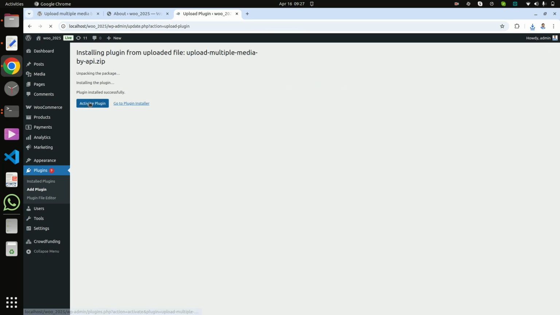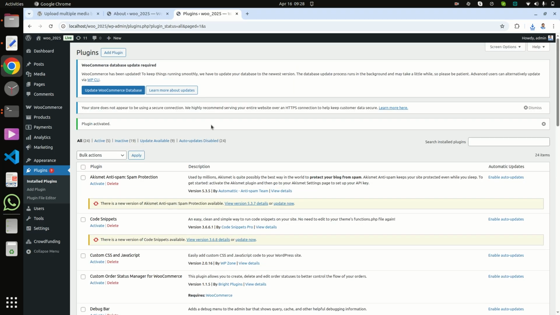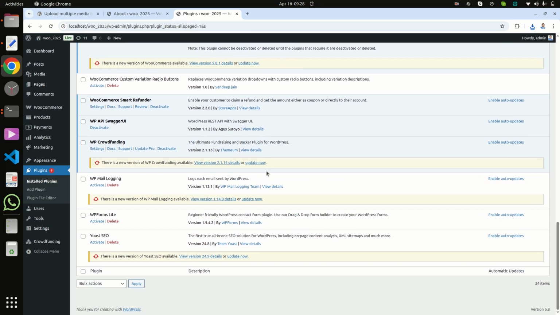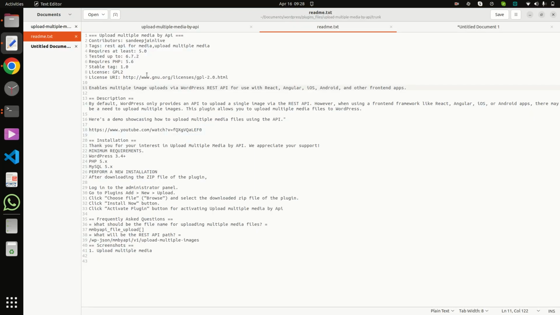Activate. Now the plugin is activated, so there is no conflict, so it is tested. Now we can add 6.8 in our readme.txt file. Okay, our third step is done.